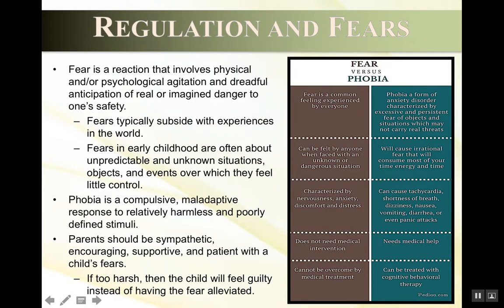So, regulation and fears. Now, fear is a reaction that involves physical or psychological agitation and dreadful anticipation of something. Now, fears typically subside with experiences. So, they may fear something until they do it. And fear is common and experienced by everyone, especially if you think it's dangerous or something like that. Now, fears in early childhood are often unpredictable and they're about unknown situations, objects, and events that they don't have control over. Now, a phobia is something completely different. A phobia is a compulsive, maladaptive response to relatively harmless and poorly defined stimuli. There's like a fear of an object.